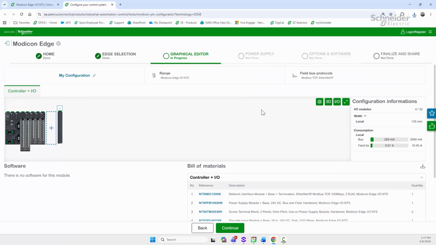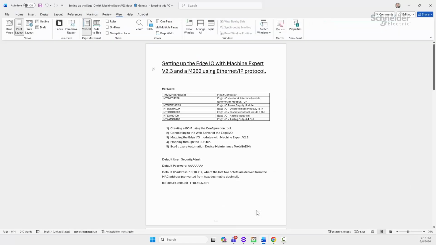So once you have the product and you want to set it up, there's a couple of options. This module can do Ethernet IP or Modbus TCP. In this case, we're going to set up for Ethernet IP. It has a web server, so you probably want to connect to it to assign an IP address, and once you assign an IP address, you probably want to enable the Ethernet IP protocol, and there are a few other things you want to do.